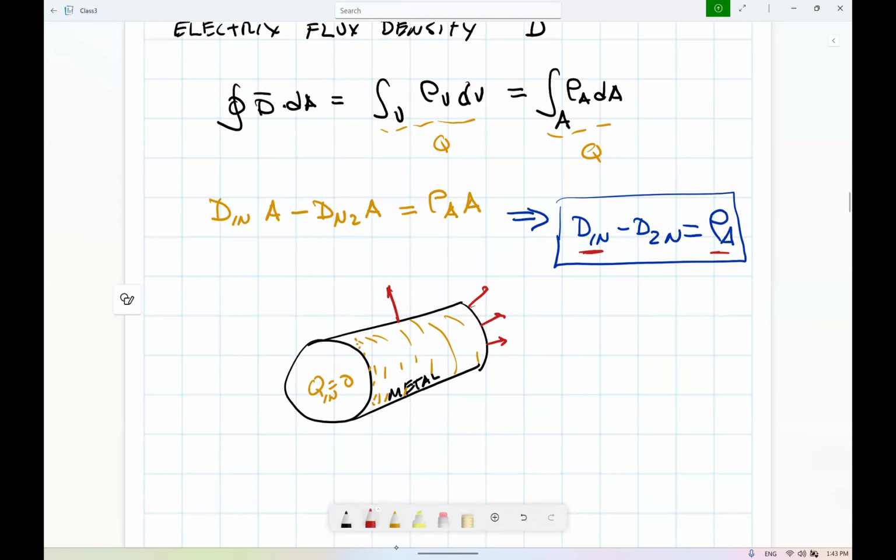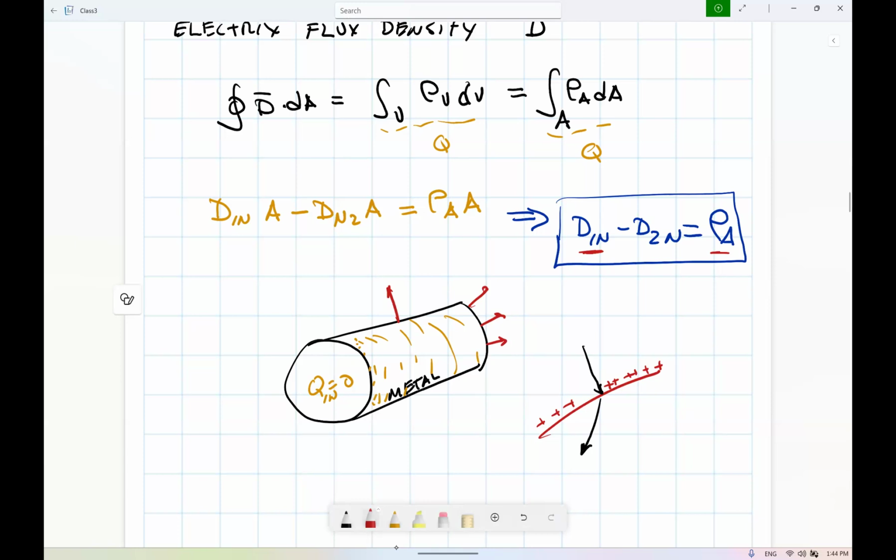So when you do the D1 normal minus D2 normal times the area, you're saying the difference would be where the charge is. Exactly. If you have a surface that has a charge, in that metal you will have a discontinuity. Say it's not a perfect metal, but it has some surface charge distribution. You may have a refraction, depending on what the charge is at that point. All this is to help you know if the results are right.